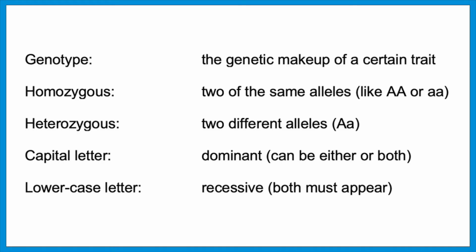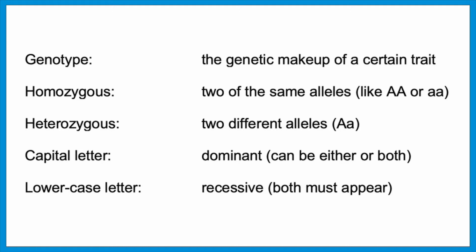Genetics is another very popular topic on the ACT. Here are some terms that have come up on recent tests. A genotype is the genetic makeup of a certain inheritable trait, such as eye color or hair color. It's represented as 2 letters, each of which is called an allele. If the genotype is homozygous, it contains the same 2 alleles, like big A, big A, or little a, little a. If the genotype is heterozygous, it contains 2 different alleles, like big A and little a.